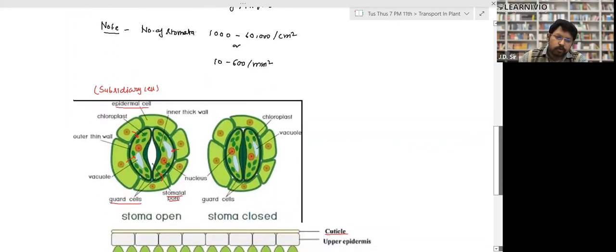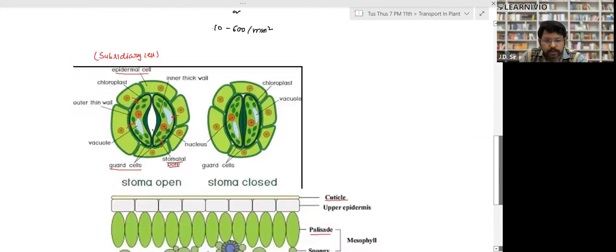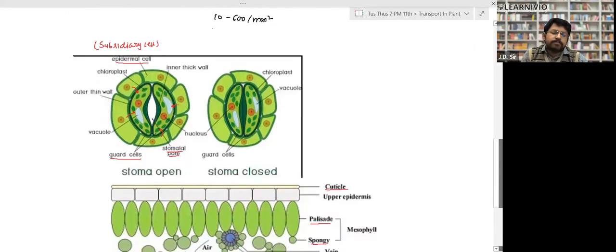Okay. So did you note it down, number of stomata? I think you must have noted it down. Number of stomata has been asked in the medical examination. It is not there in NCERT, but they have asked this question. Right? Now, the below diagram is showing the structure of stomata. The diagram can be asked in your school examination.